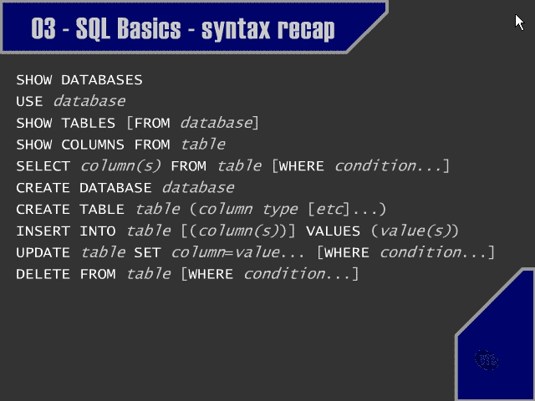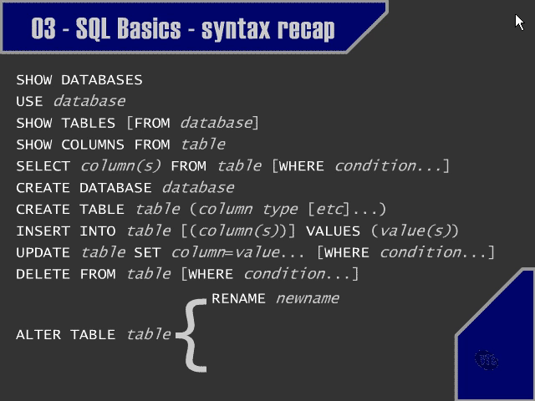Delete from statement deletes entire rows from a table. Unless we use a where clause with the delete from statement, it will delete every row in the table. So we should be very sure to include a where clause and to make sure that it does what we expect it to do. There's also the alter table statement, and this does several different things.